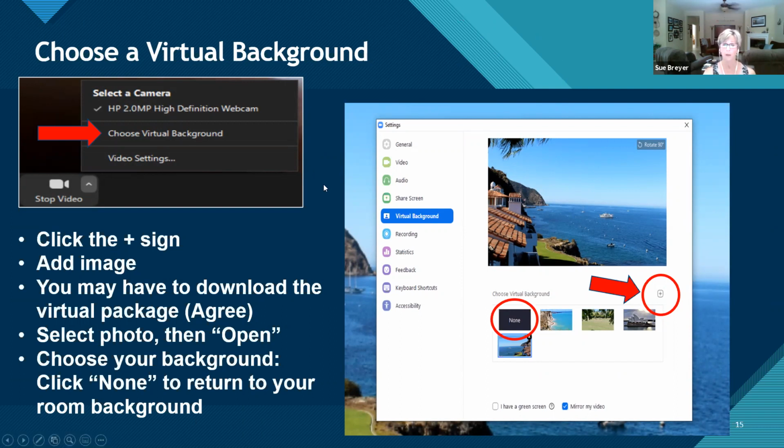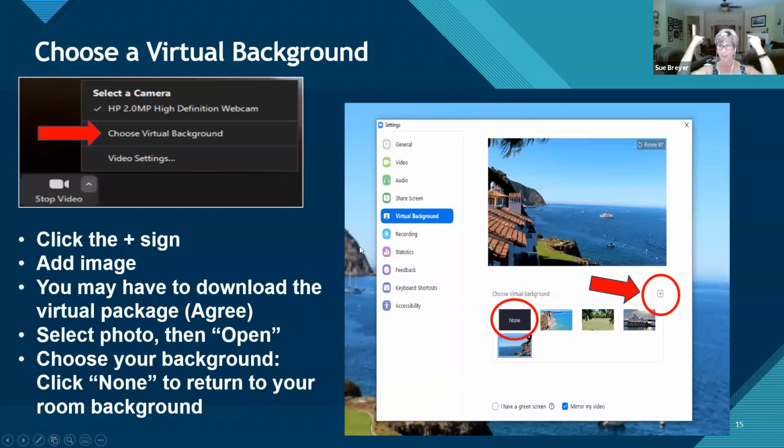This is kind of fun. So the virtual background, okay, you've had company at your house. Your house is in disarray. Your family room is a mess. There's pillows and blankets or whatever. Or like my grandkids, they made a fort in the living room and I haven't cleaned it up yet. But I have to hold a webinar or a Zoom meeting, and I don't want everybody looking at my messy family room. You can create a virtual background, okay?